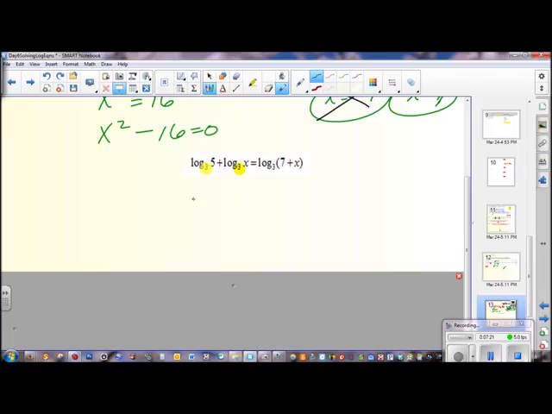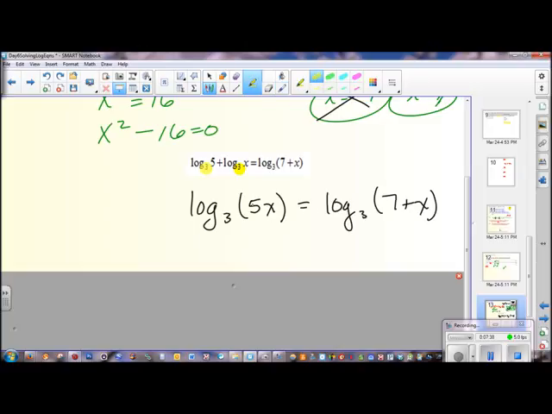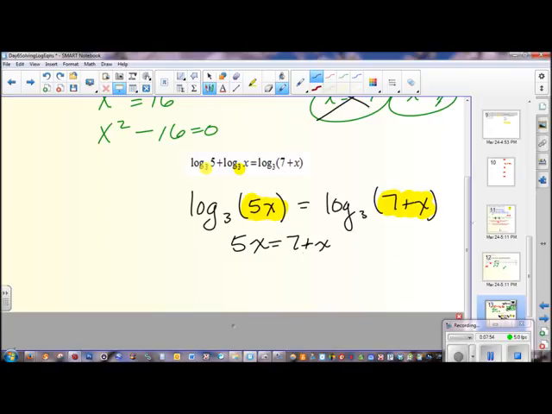by combining this into log base 3 of, well, we were adding the 2 logs, so that gives us multiplication inside the argument. Now that's 5x, equal to log base 3 of 7 plus x. And again, if you look at the log base 3 and the log base 3 and they're both equal, that must mean that those 2 arguments have to be equal. So we'll set them equal to each other. 5x is equal to 7 plus x, and now you've got one of those second grade algebra problems to solve. We'll subtract x from both sides, which gives me 4x is equal to 7. Divide both sides by 4, x is equal to 7/4.